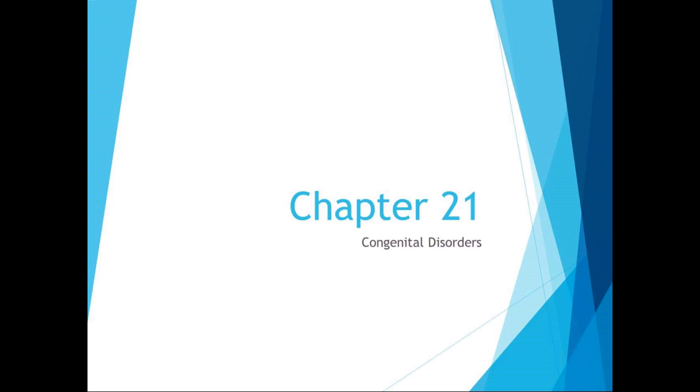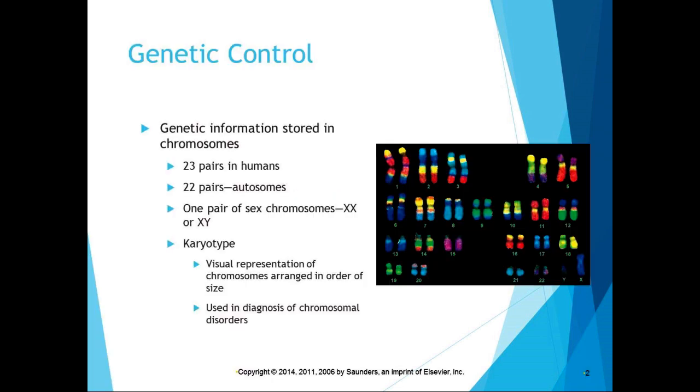Chapter 21 is on congenital and genetic disorders, and I split it into 2 PowerPoints just to make the lectures a little bit shorter. I have one labeled congenital disorders and one genetic disorders, even though there is crossover between the two. And we'll talk about what is the difference between a congenital disorder, developmental disorder, and a genetic disorder.